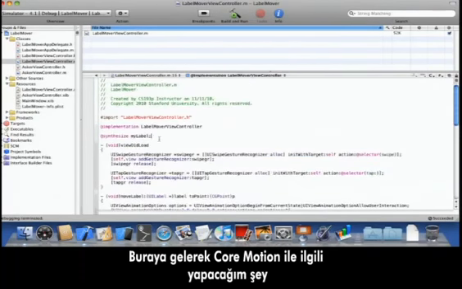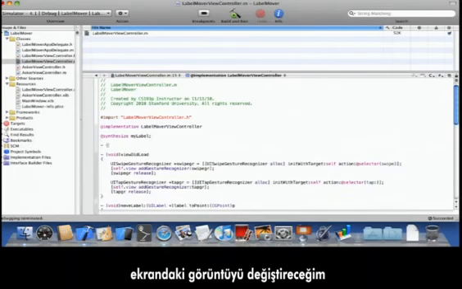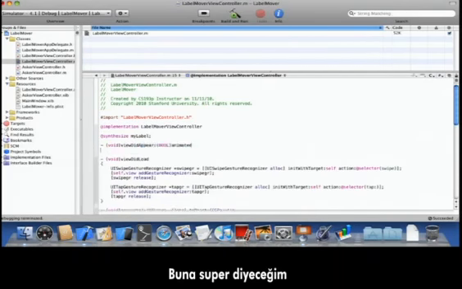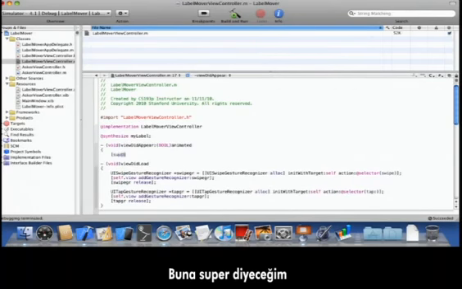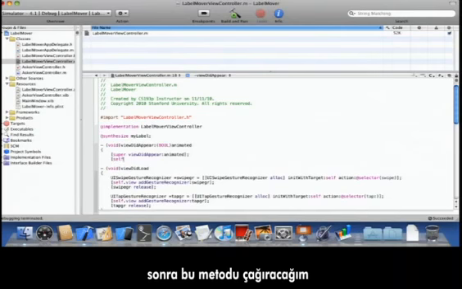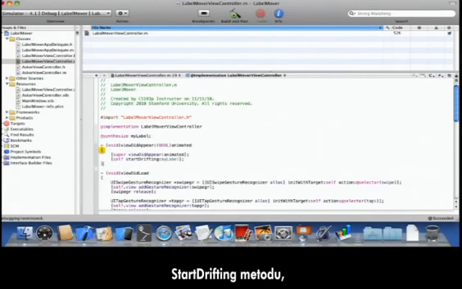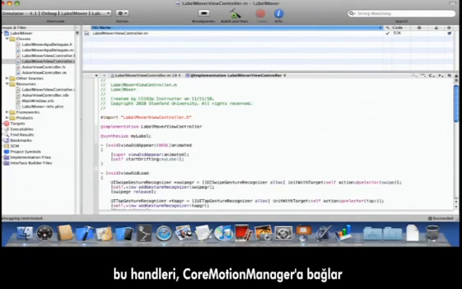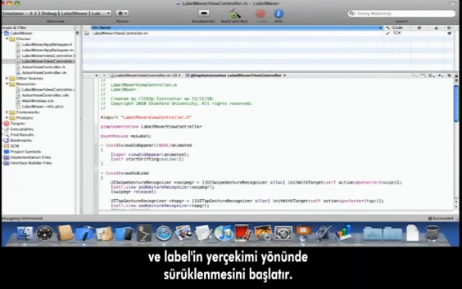So what I'm going to do here for core motion is change view did appear, call super, and then call this method, which I'll call start drifting. I'm going to pass my label to it. And this method, start drifting, is going to register this handler with the core motion manager and start this thing drifting in the direction of gravity.